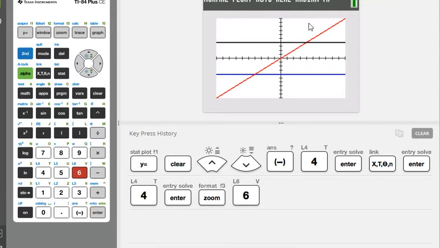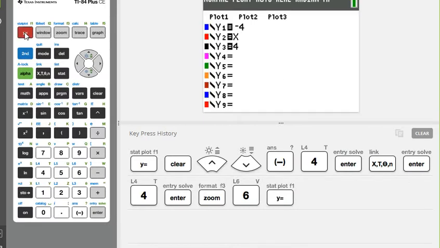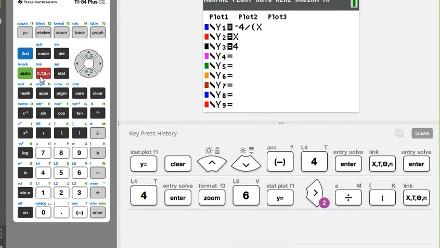Except I need to throw out lots of parts of this, right? I don't want a lot of this graph and a lot of this graph. So let's make this the piecewise function that it is. So start out with y1 equals -4. But we want to put in our restriction. Here's how you put in that restriction. You're going to put a divided by and then a left parenthesis, and the condition is that x has to be less than -4. So I'll type in an x.